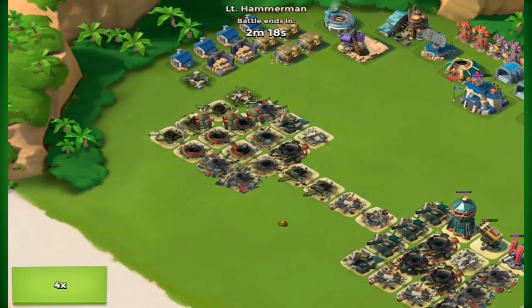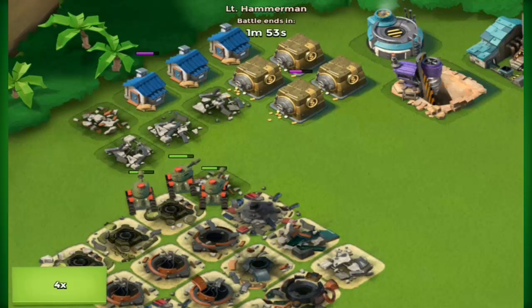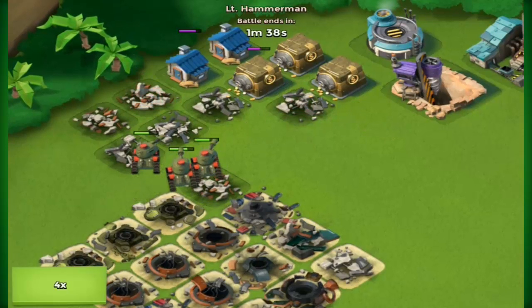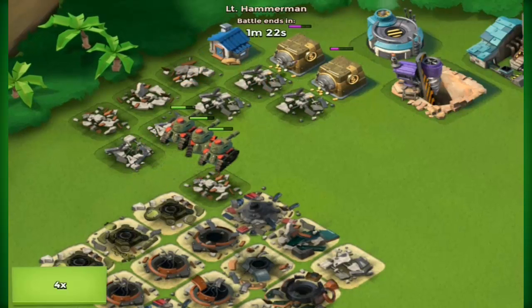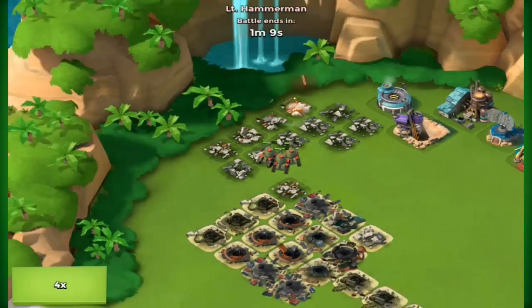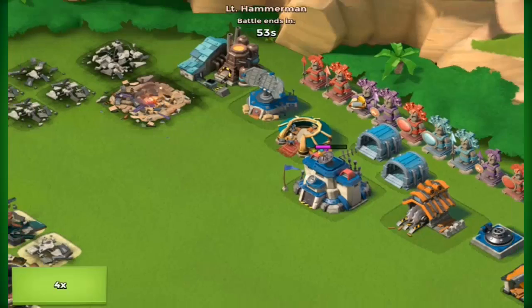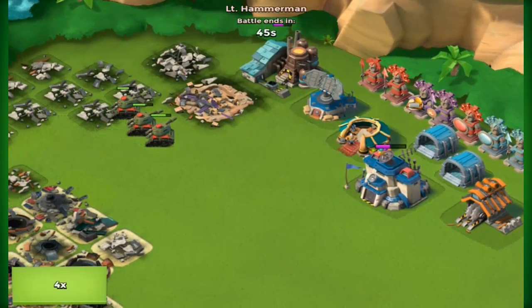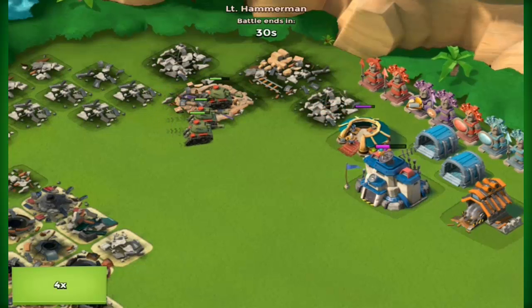I can't even remember the last time I attacked in a Colonel Gearheart — I need to get back into this game, getting Gearheart videos and challenge videos out. It's quite hard because a lot of things have already been done in this game now. That's why Boom Beach YouTubers are doing Clash Royale — it's really hard to make new video ideas, so I'm going to be thinking of a different series.